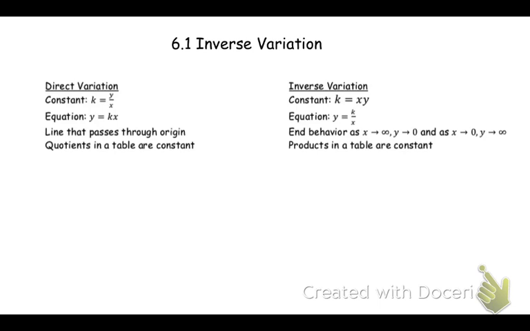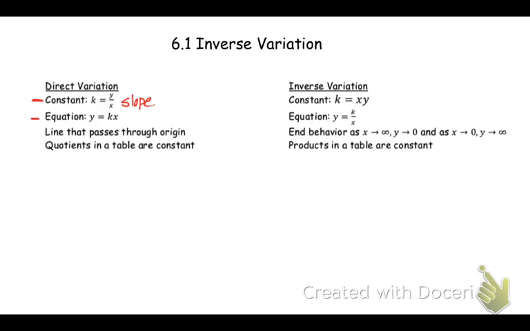So what you learned is that if something varied directly, there was a constant that tied those variables together. To find that constant, we did y divided by x, which was very similar to the concept of slope. Once we knew what k was, we could write an equation that related y to x, in this form where k was that constant. Again, it looks like a linear function where k is your slope.